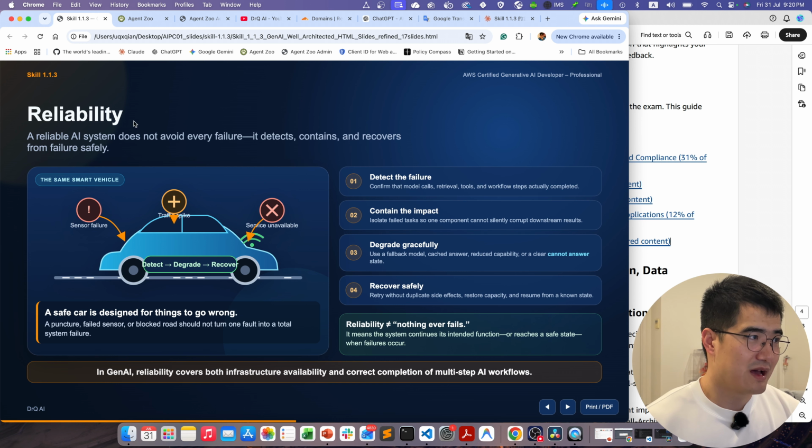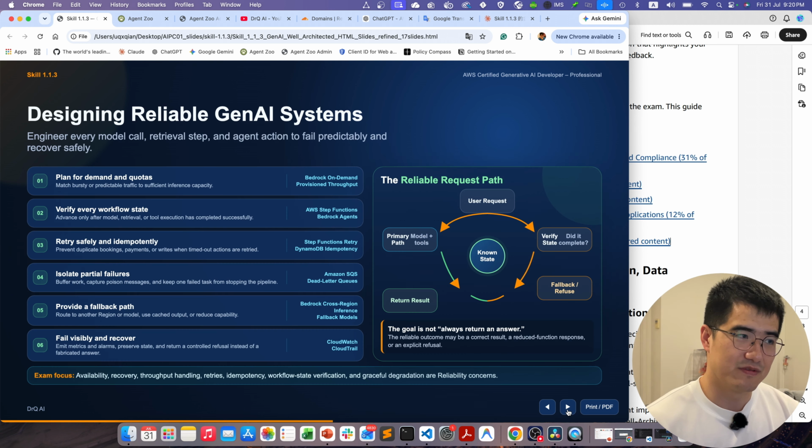Then it comes to reliability. Reliability refers to Bedrock on demand when the throughput is not stable. It will be invoked only when one invocation happens. For orchestration, it is highly recommended to use AWS Step Functions instead of LangGraph, which I have mentioned, because I use LangGraph too much. I didn't pass the domain too. And for those, just use what AWS highly recommends, which will all be included in the future skills videos.